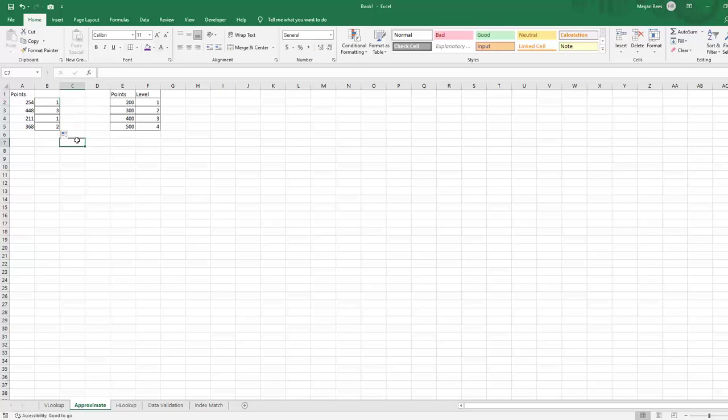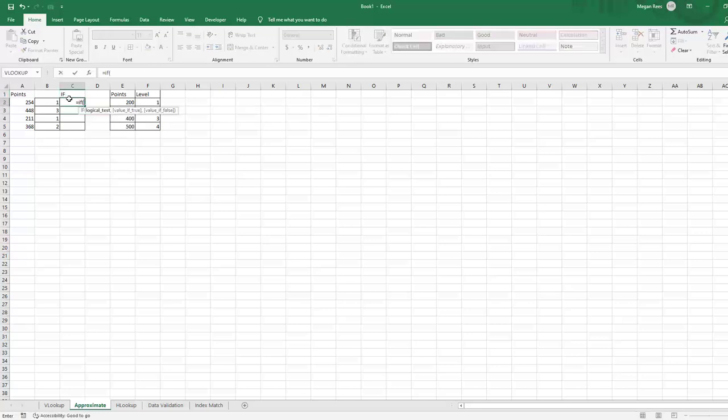You could have done that with an IF function. In fact, there's a part of your assignment where you have to do something very similar to this, with and without an IF function. If I was going to do it with an IF function, then I would have to write it out like equals, same exact thing. Okay, I would do equals IF this is greater than this, then 4.